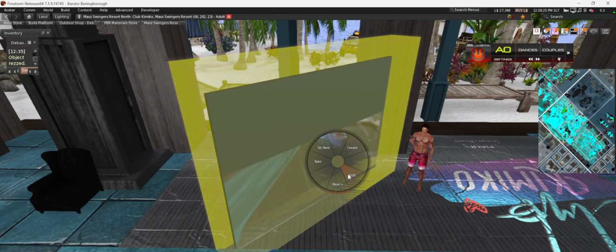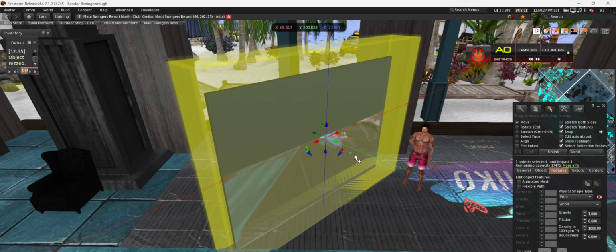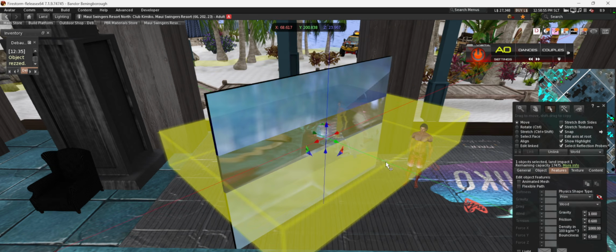Mirrors only reflect out of one face, and it's not the face that is forward by default. It's the top. So see the blue axis here and the blue arrow pointing up? That face is the face that actually has the reflection function. You need to rotate it so that that face comes down and is pointing in the direction you want the reflection to go. So I want the light to shoot out where this green arrow is pointing now. I have to rotate and pull down so that the blue is pointing that way. But anyway, this is the face that you want.